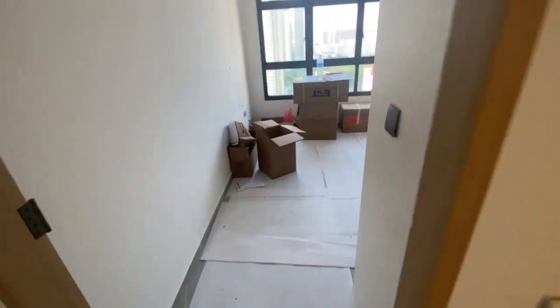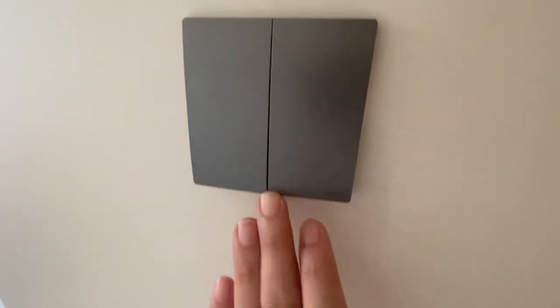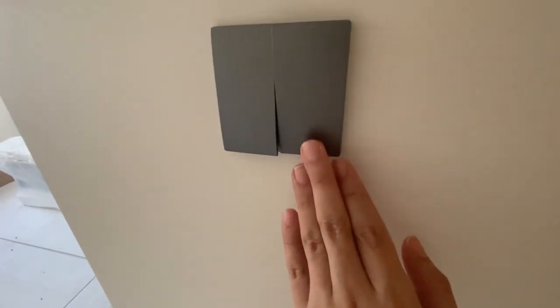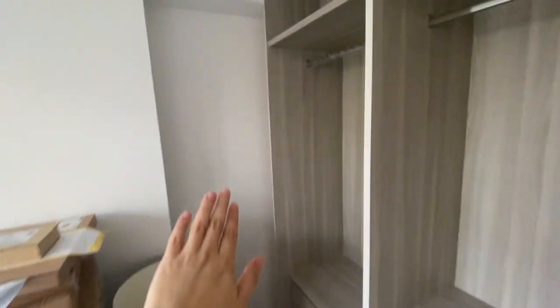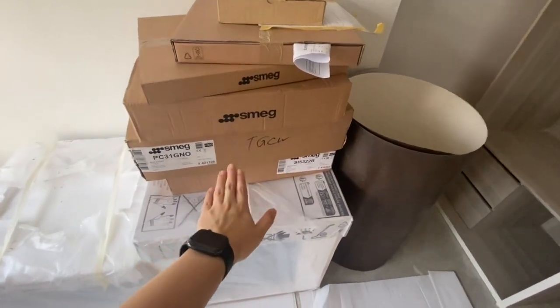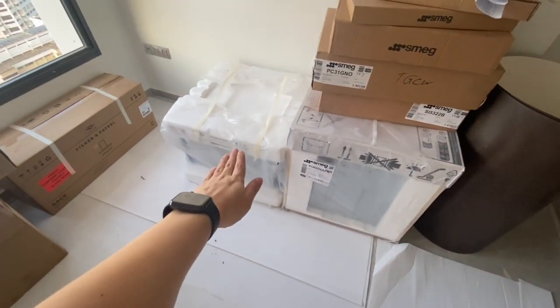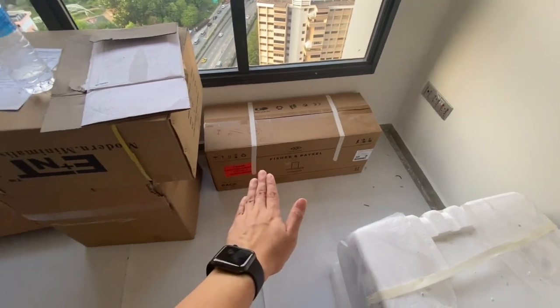Let's take a look at the bedrooms. This is my parents' bedroom — the switches are up. We chose the LeGrand Malia series in brushed metal. The cabinetry and wardrobes are up, and the Solar Luminaire lights are installed as well. We're going to do a pull-out mirror here — this hole used to be sealed up but we removed it to make a pull-out mirror. My appliances have arrived: the Smeg induction cooker, gas cooker, Smeg oven, Fisher & Paykel dishwasher drawer, and Fisher & Paykel integrated hood.